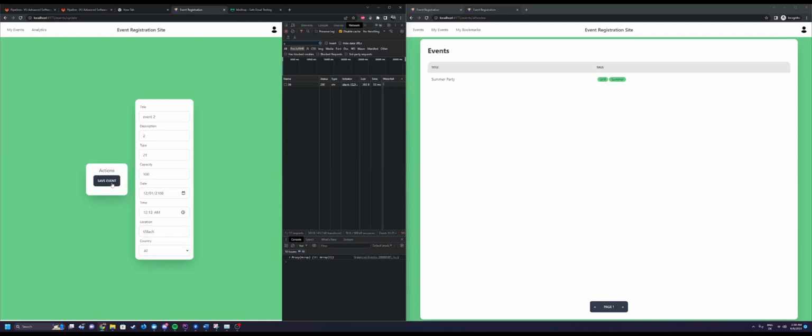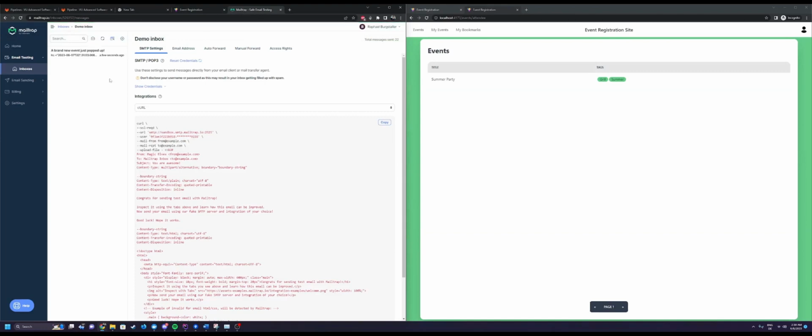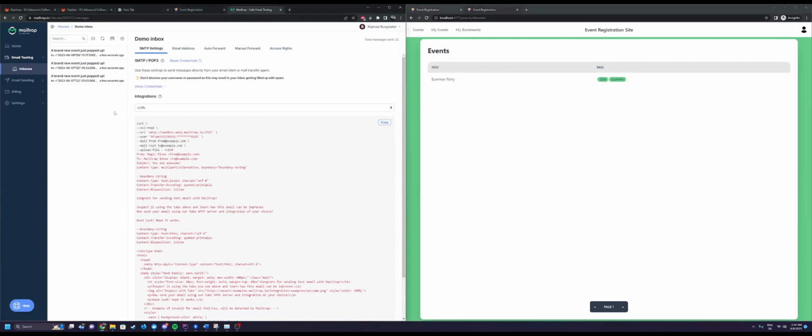Then after this event got created, as it's in country Austria, all the users that are already in an event or already are attending an event in Austria, or the type of the event is the same as the currently attending events or bookmarked events of a user, they get an email notification.